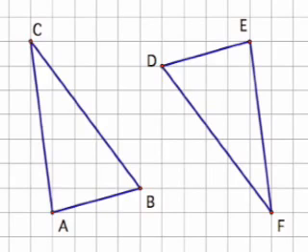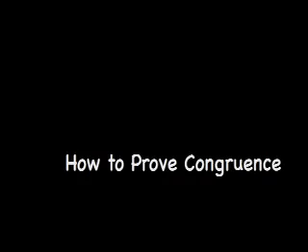Here's an example of two congruent triangles. As you can see, AB is congruent to ED, its corresponding side. Same as angle CAB and angle FED are congruent. This is just like the definition of congruent triangles. This video will go on to demonstrate an activity to use to prove the congruence of triangles.